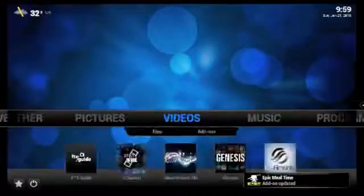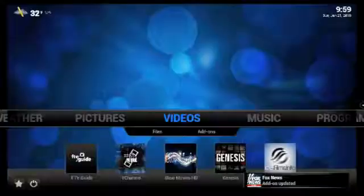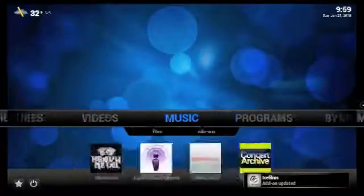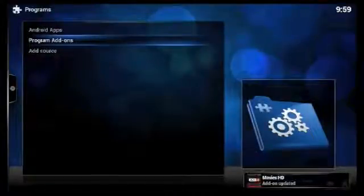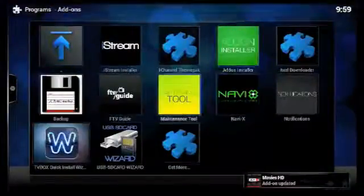So when you first come in here, you're going to see add-ons on the bottom right hand corner updating, and it may take a second to get started, but you'll see that happening. That's normal, don't worry about that. But the first step you want to do is go over here to programs. This is a must needed step. It's going to help your streaming of movies and shows go along a lot smoother. You want to click on program add-ons, and then you want to click on maintenance tool.